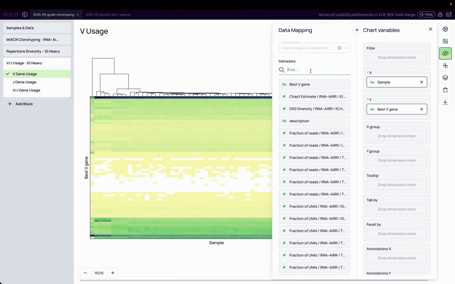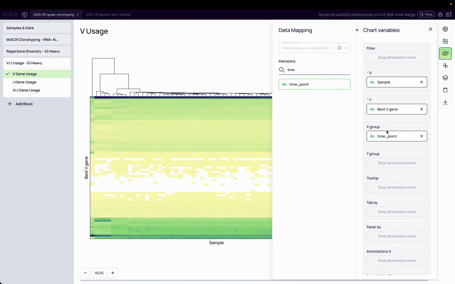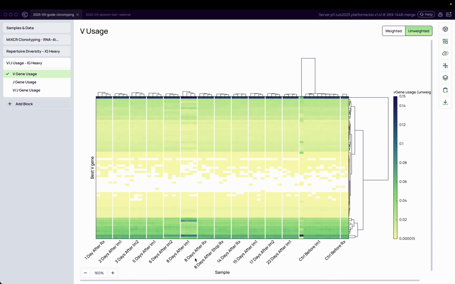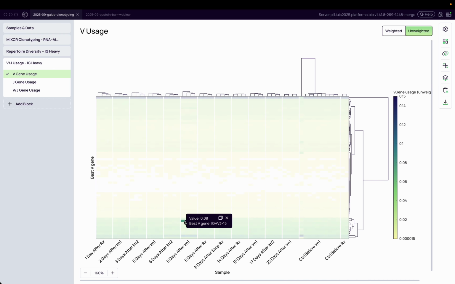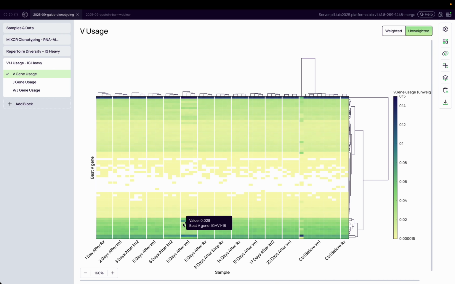We can use our time point as a group to see whether we see the prevalence of certain genes. And yes, we see. We can bring the best V gene to the tooltip, and we see that the same IGHV3-15 is the one that is prevalent at the 8th day after immunization 1. So this is a nice scientific result.